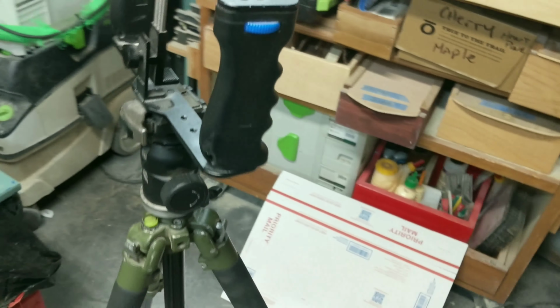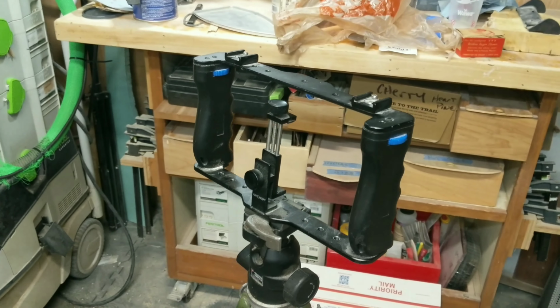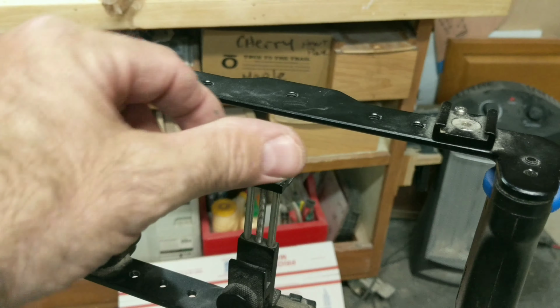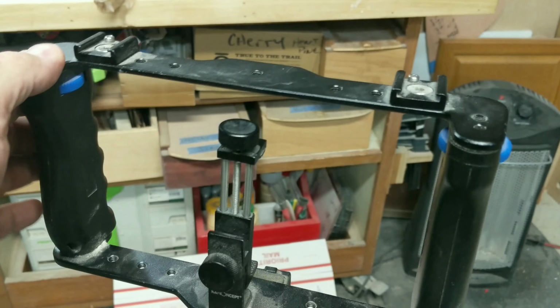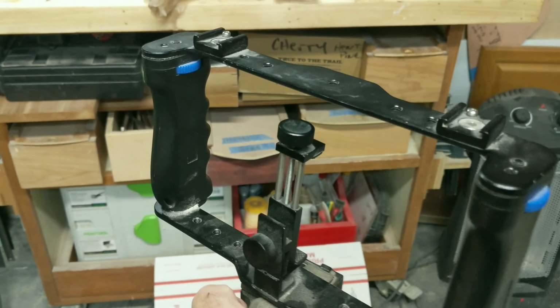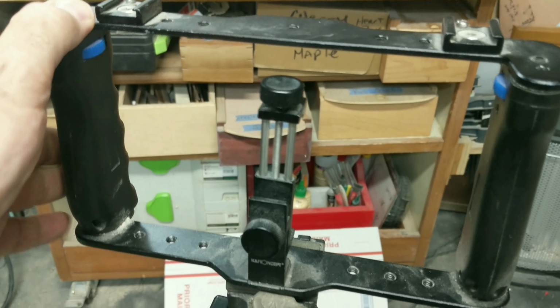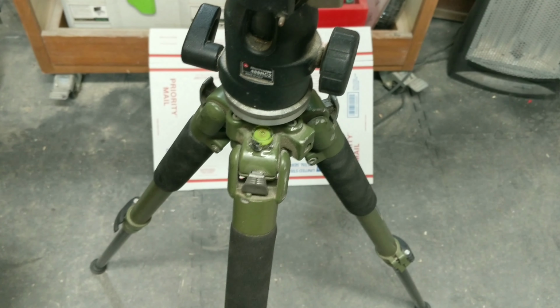One thing I rail fan with is my tripod, right? This is a heavy duty tripod. It's for my camera too. So this is what I put my phone in. My phone just fits in here like this. This clamps down. And actually I could take this off and walk around with it. It's a nice way to hold the phone. So yeah, tripod, make sure it's got a level.